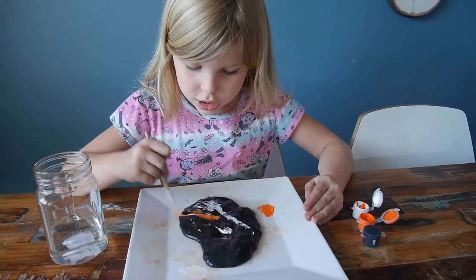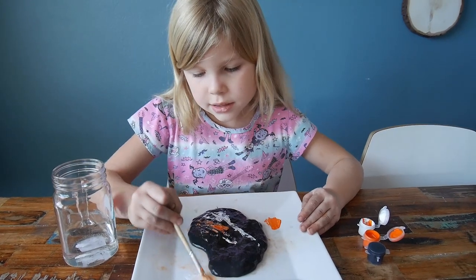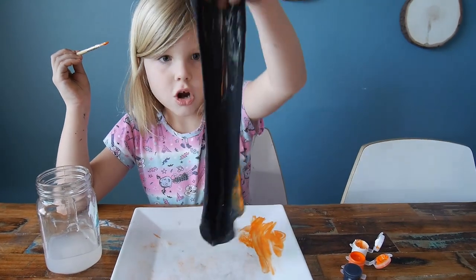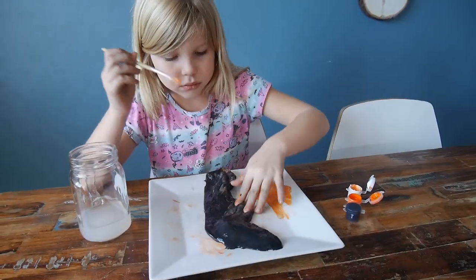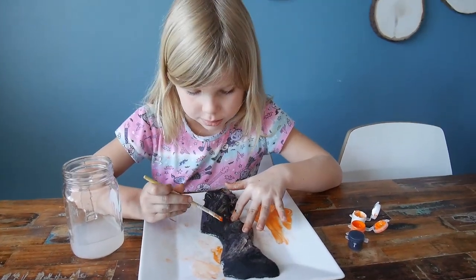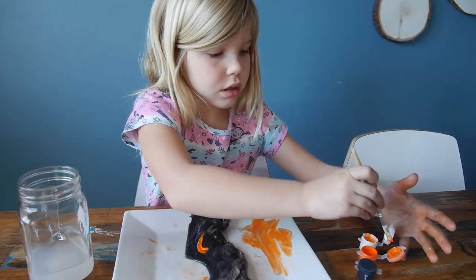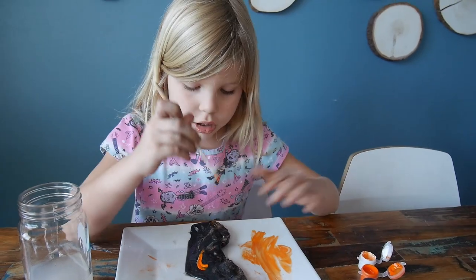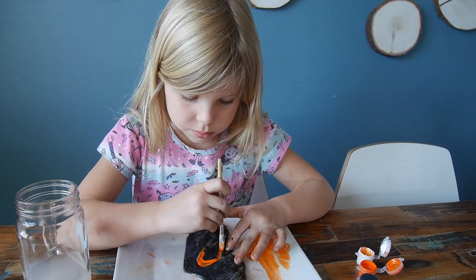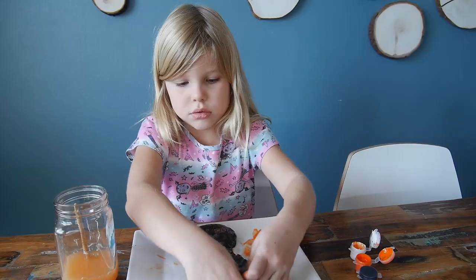Ooh, it's so jiggly. And then I can cover the white, be lighter orange. And then I'm going to flip it over. And then I'm gonna make a pumpkin. Okay, I'm gonna try to make a pumpkin. Whoop. And then I need a little more orange to make the pumpkin's other sides. And then a little bit of bumps. I don't think that looks like a pumpkin.